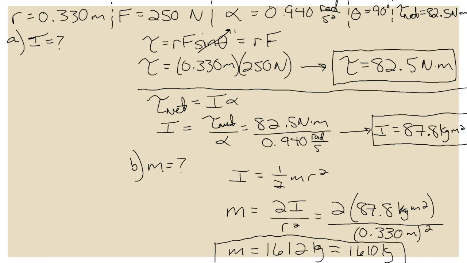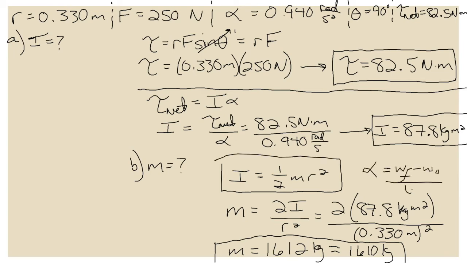It's important to realize the torque equation, r F sine theta, the Newton's second law equation, net torque equals I alpha, any of these rotational inertia equations, as well as alpha equals omega final minus omega initial over time, as we saw in that other problem in yesterday's video, they could all work together in a sort of rotational dynamics super problem. And that's a very important thing to keep in mind here.